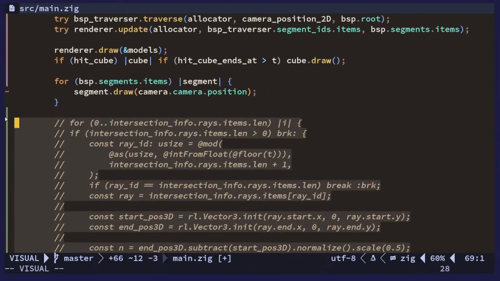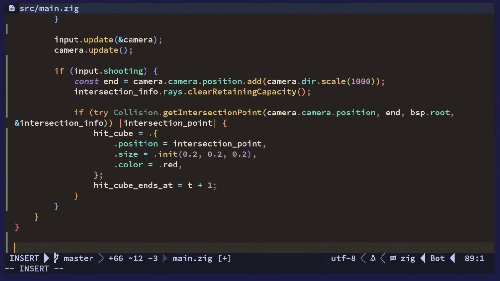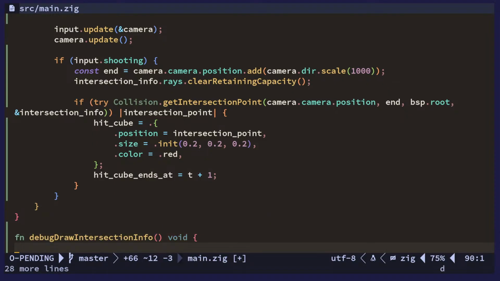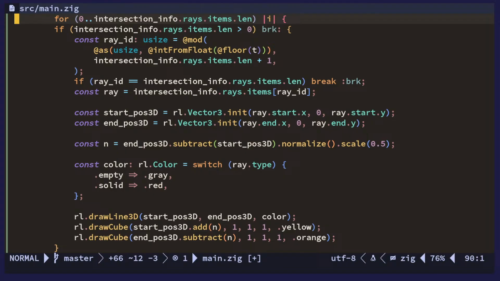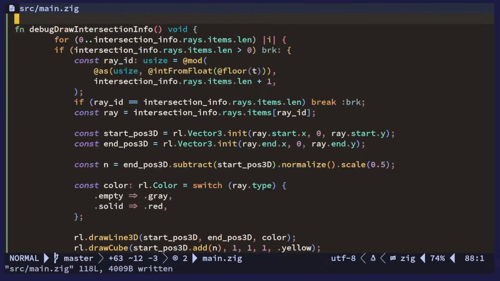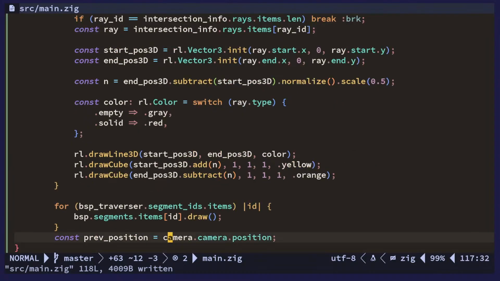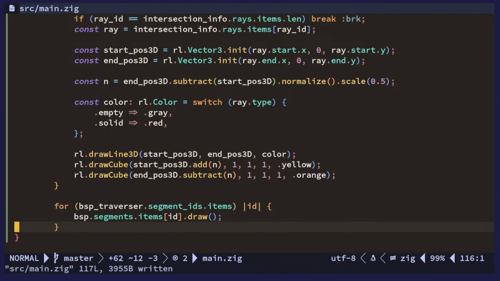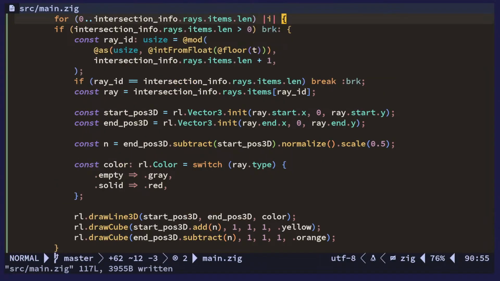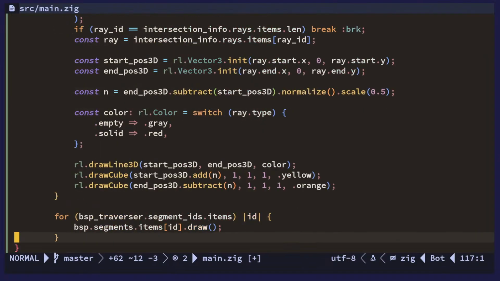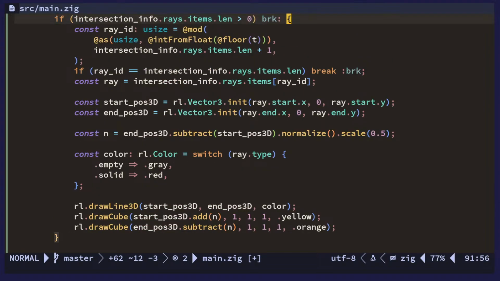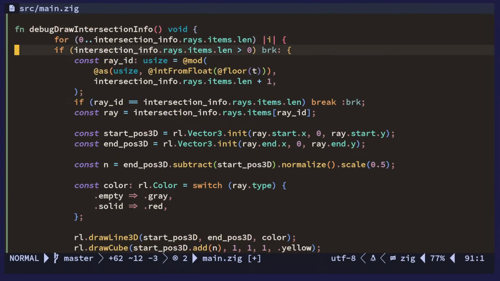This one we could move into debug, draw, intersection info. What's happening here? Oh, right.